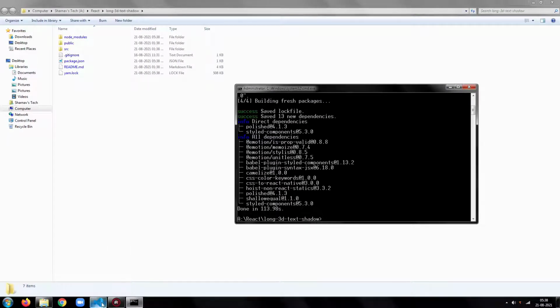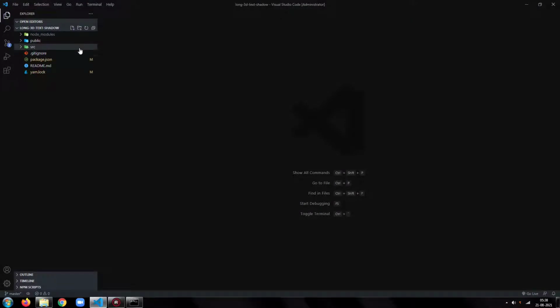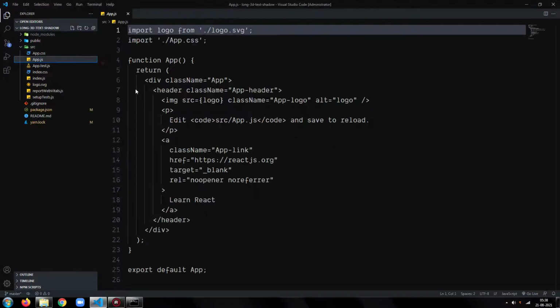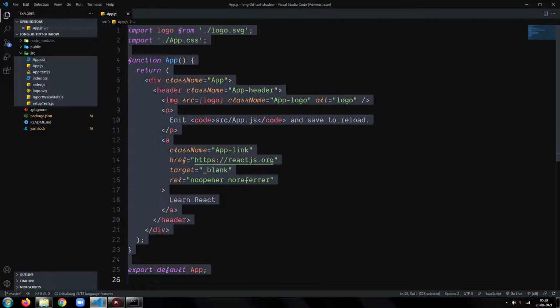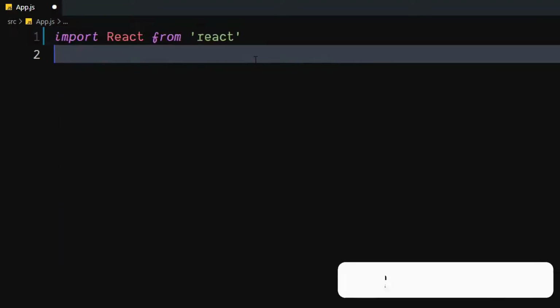Now, open your code editor. Open app.js file from src folder. Let's import the libraries. Import React from React.